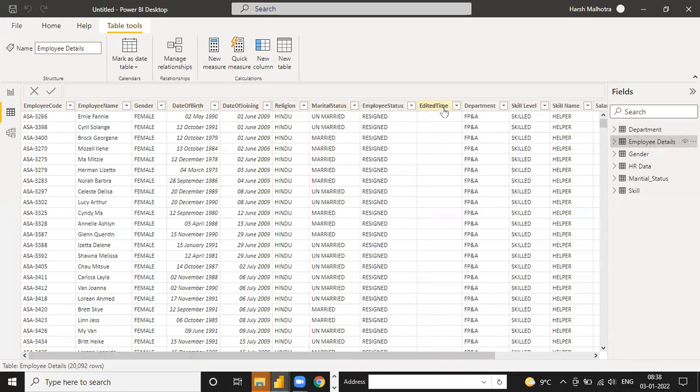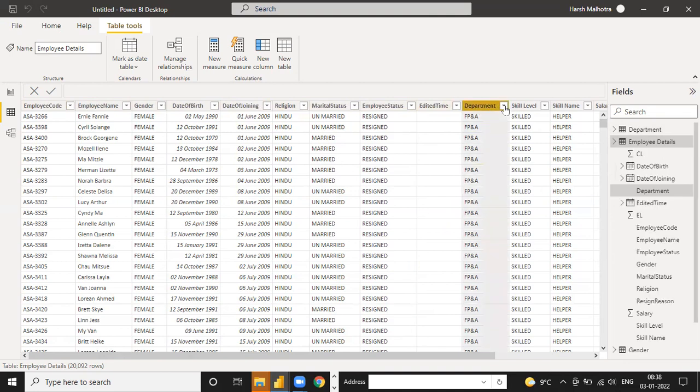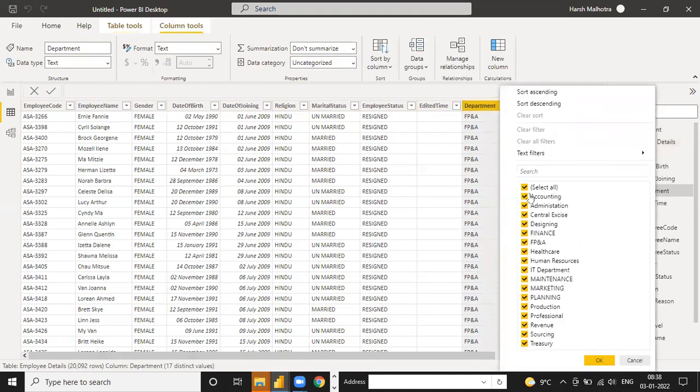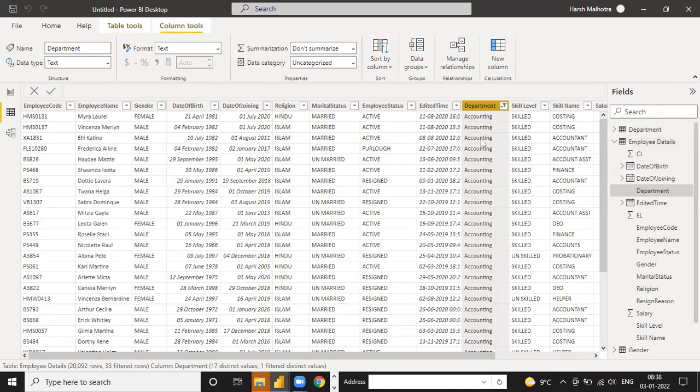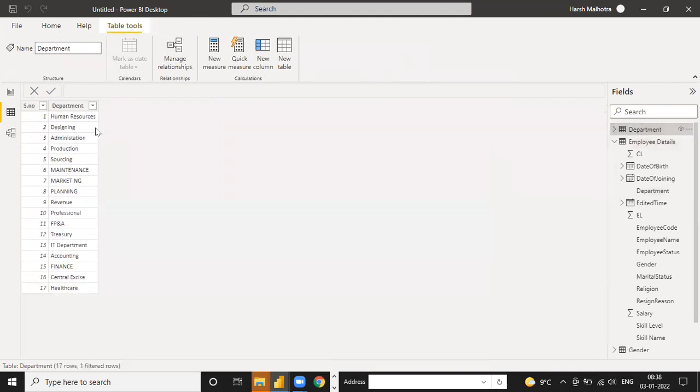Yes, this one. If I select only one department, like the accounting department, you can see for this accounting department we have almost 20,099 rows. It means it is a duplicate count. So this will show as the fact table, and this department will show as the dimension table. So you have to connect department to department.